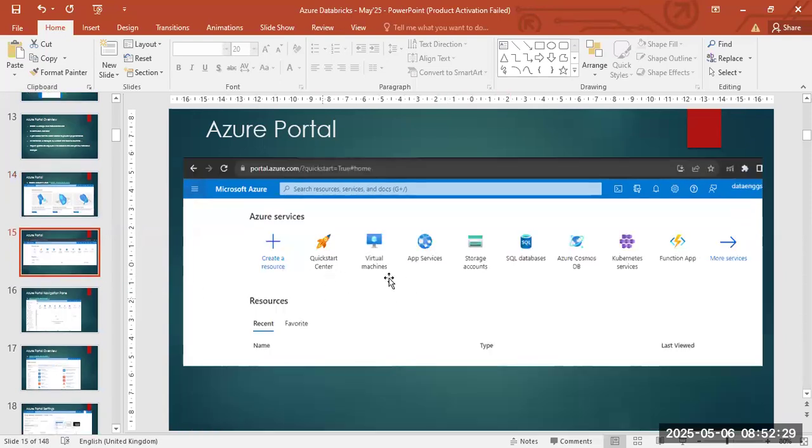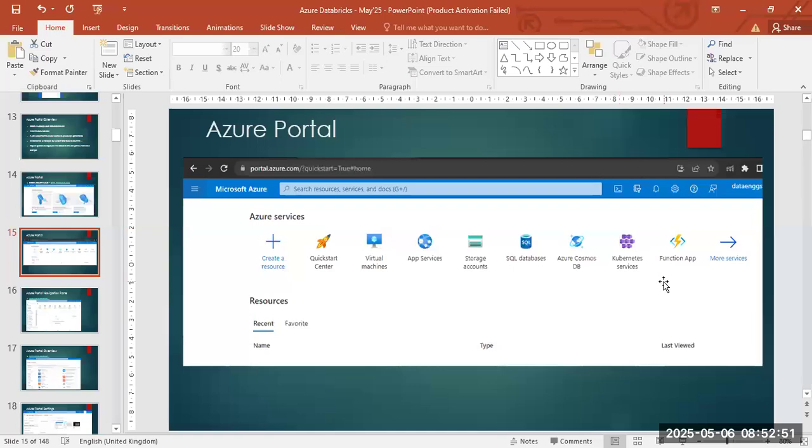And you can see many services, or resources we can say: the virtual machines, the web application services, storage accounts, the SQL database, Cosmos DB. As I mentioned, there are hundreds of services. But when we use them, we will choose specific services for our project purpose.